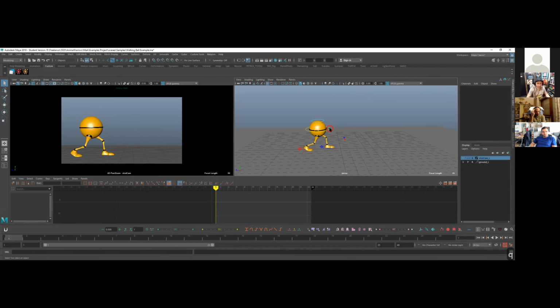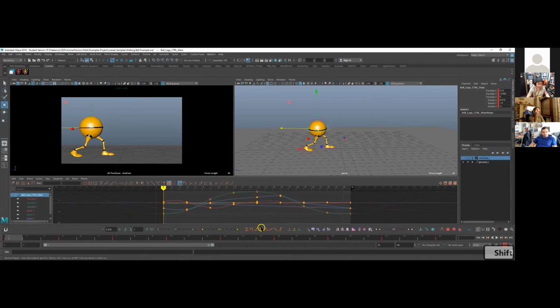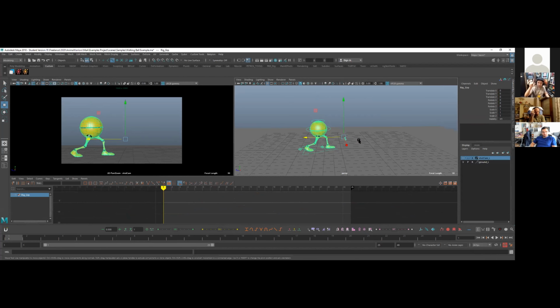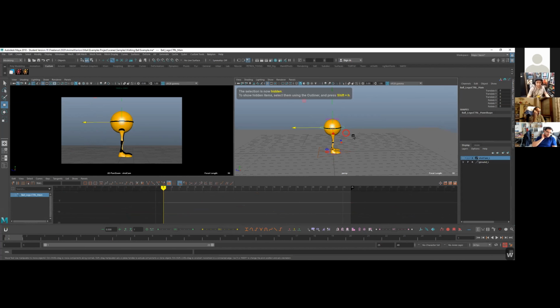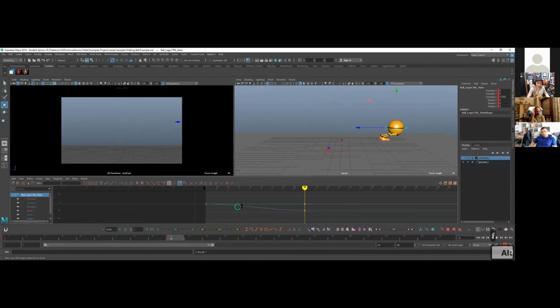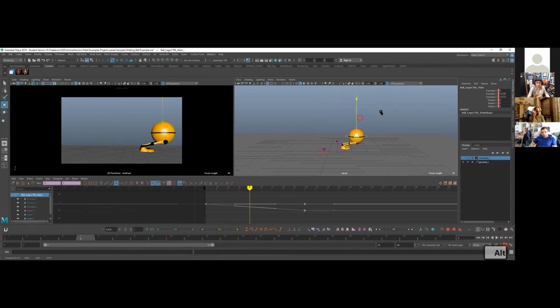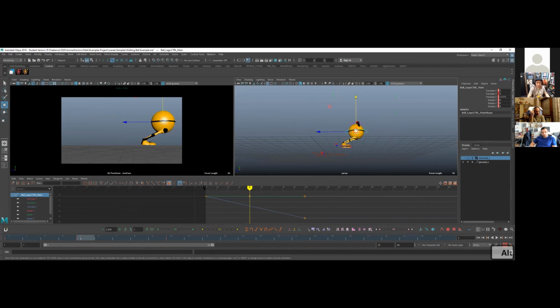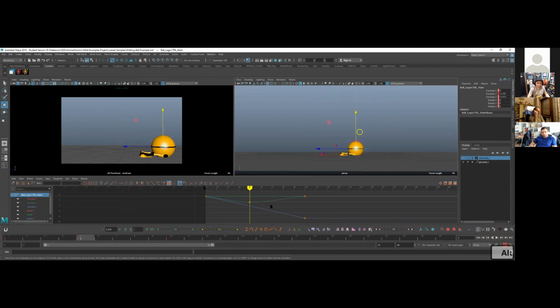This bounce tangent is super useful for when you have a hard hit and you want to fast in and then fast out of something. Let me do this one for example. So if I were making him bounce, let's put that to linear, and then right here I would put this at 0.